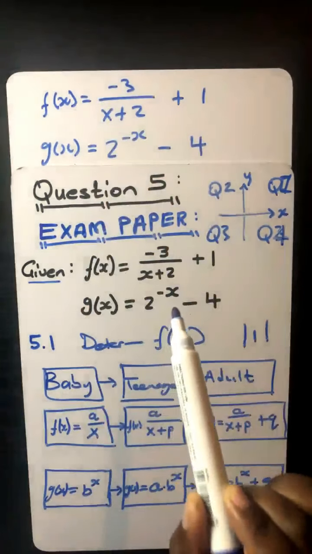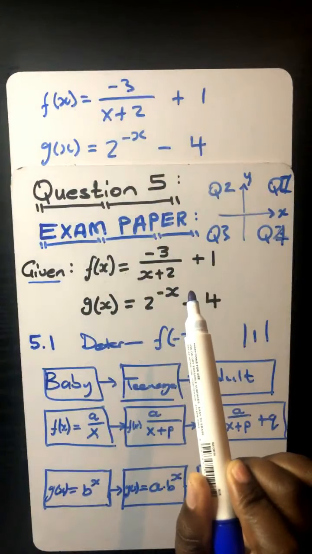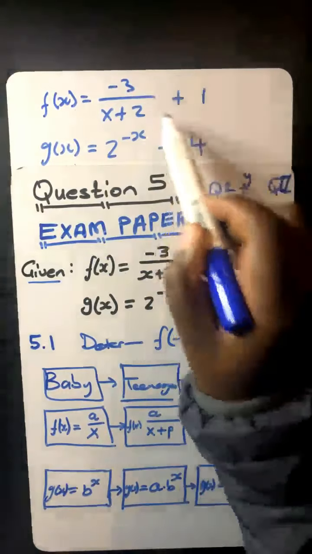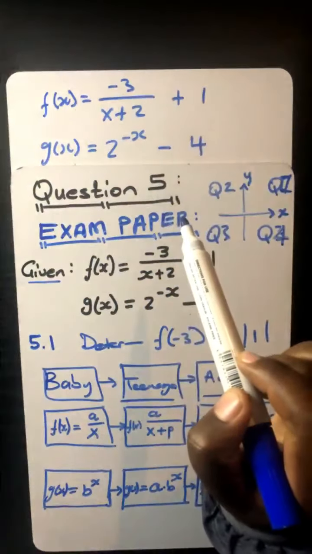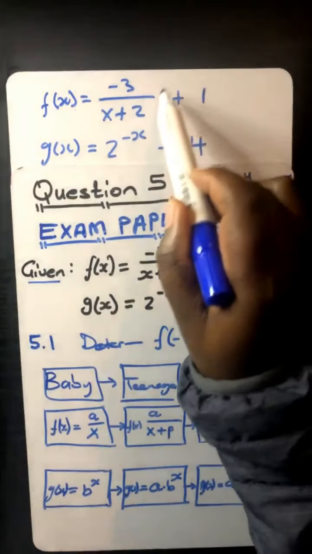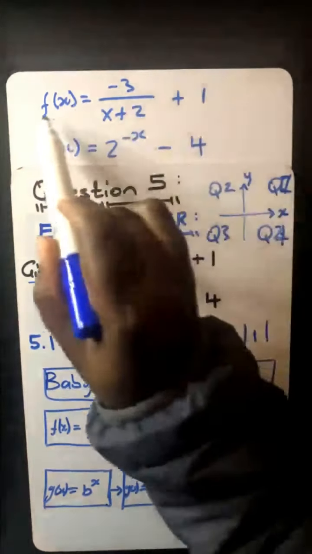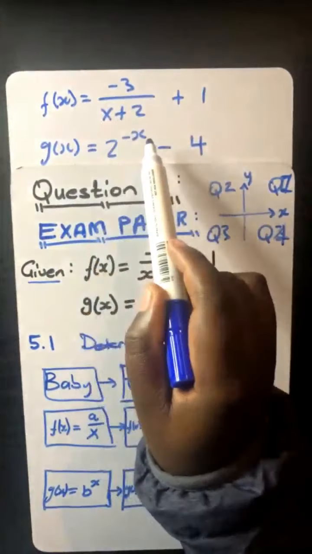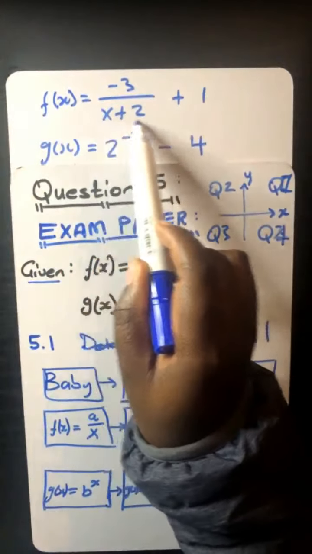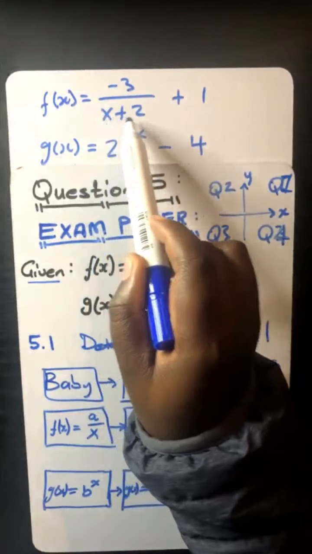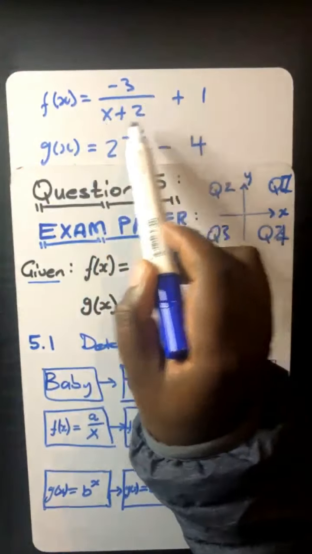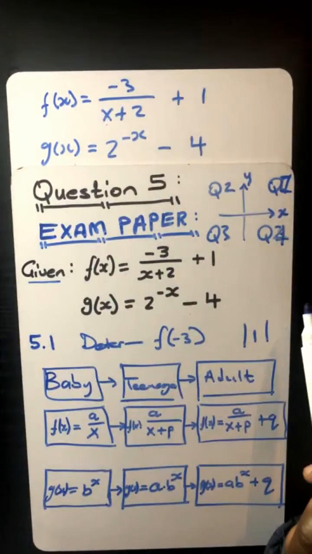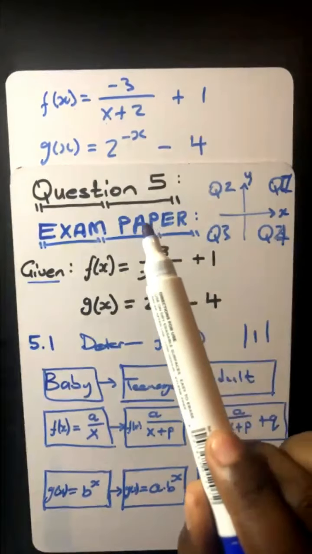So, it only tells us about the asymptote. So, just remember always that this is the vertical shift, and again, this is the asymptote for f of x. And also, this part of the equation means the asymptote is actually x plus 2 is equal to 0. Then you transpose, then x is negative 2. This is the asymptote.